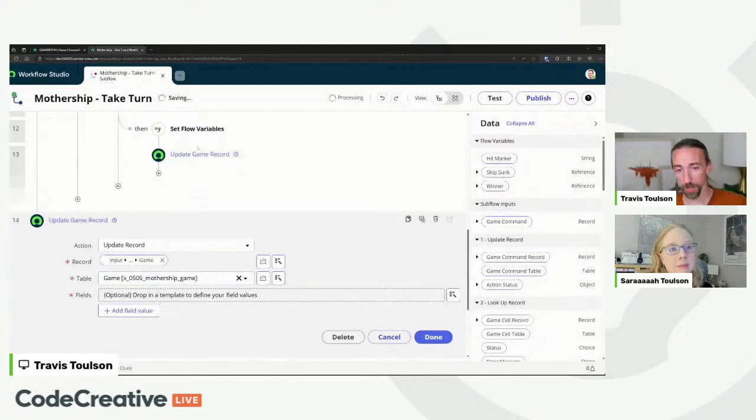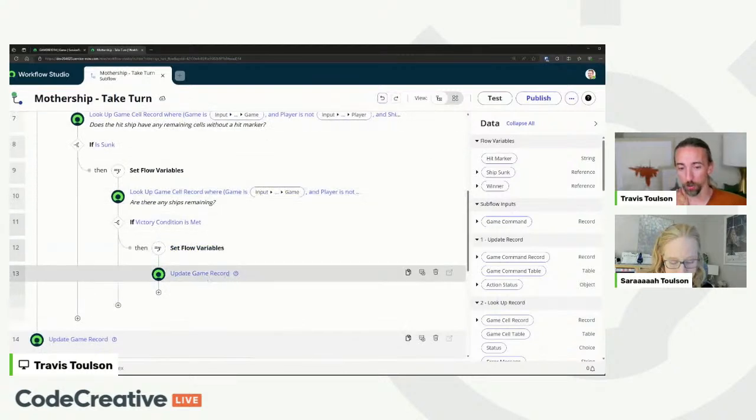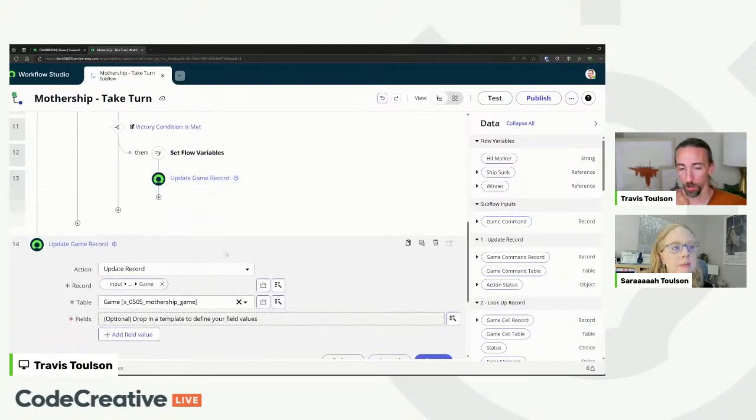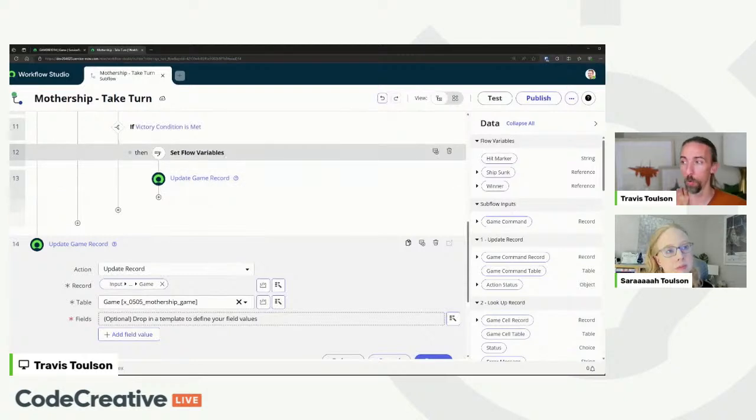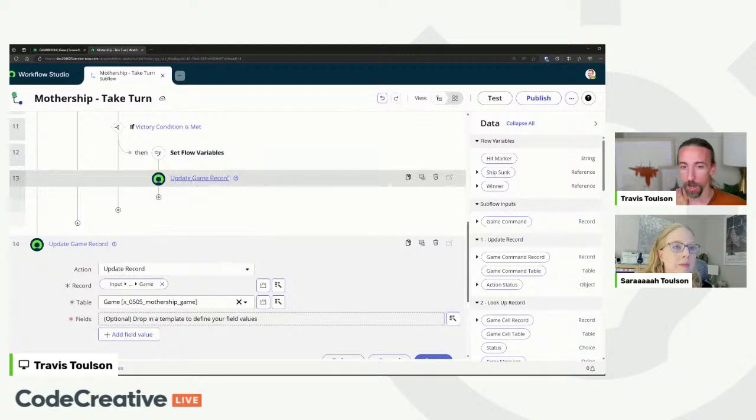And you'll notice that when you're doing these flows, if you're not making really good use of flow variables, the flow will not result in the most performant execution. Because I'm updating the game record, and then I'm updating the game record again, back to back. Obviously, calling 2 queries when you could call 1 is generally bad.